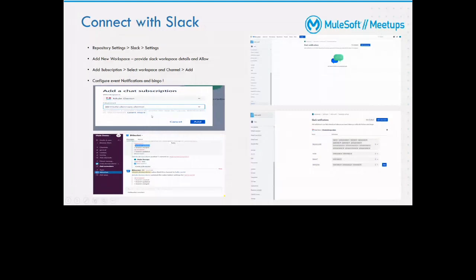In your Slack notification settings there is an option where you can decide what notifications you need: repository wide notifications, master branch notifications, feature branch notifications. Just select those notifications and you'll start getting them in your Slack channel. So it's as simple as that.